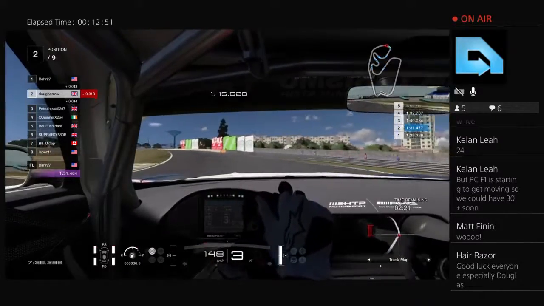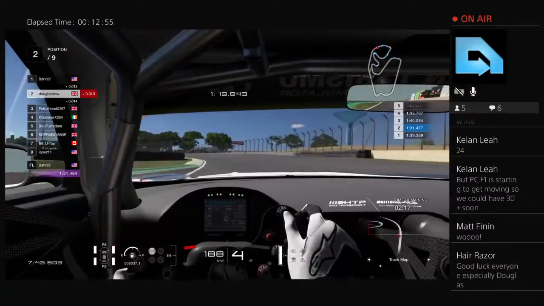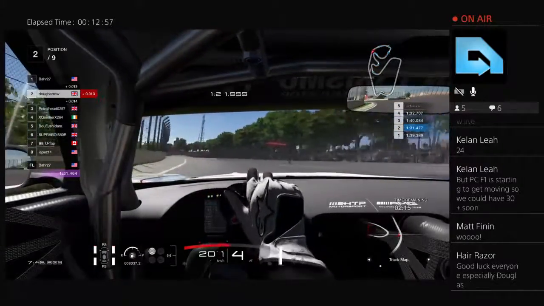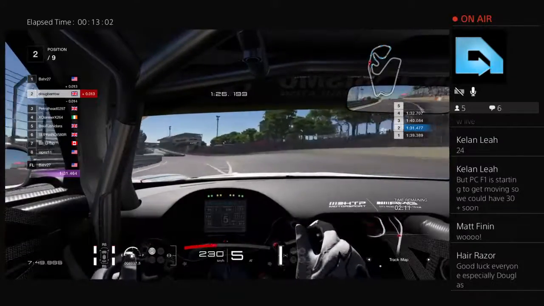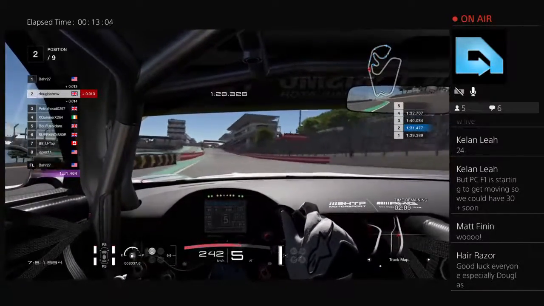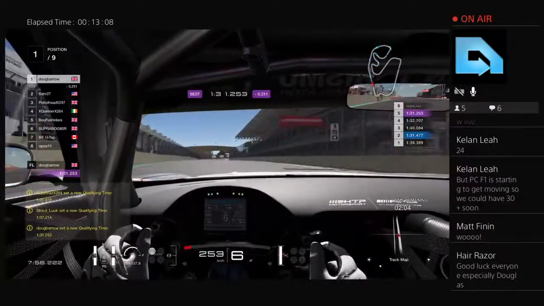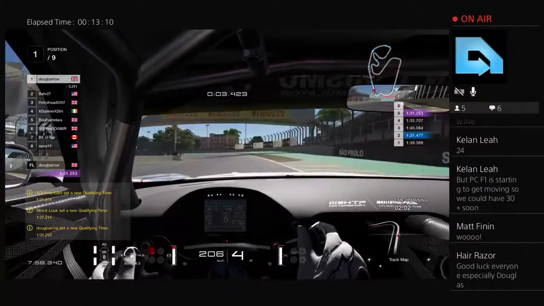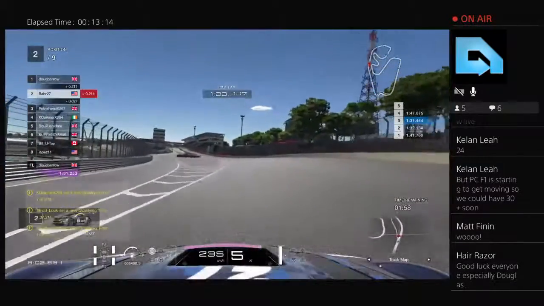Coming out of the last corner, better run than the first lap. Doug really sticking to the inside. What time is it gonna be? It's gonna be a 1:31.2, leading with 2/10 to Barr, who is gonna put in a lap very shortly.